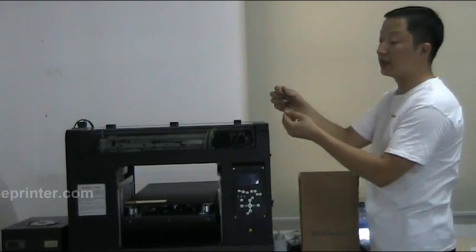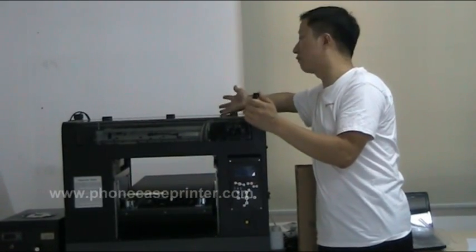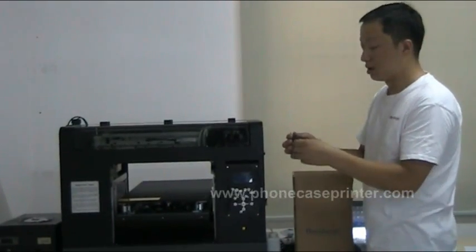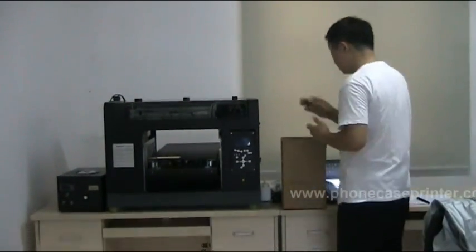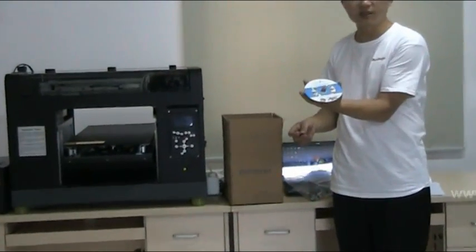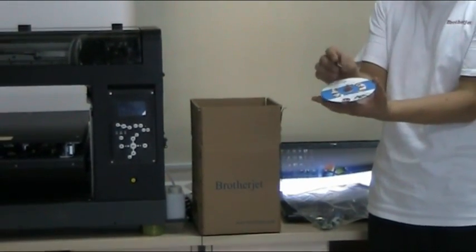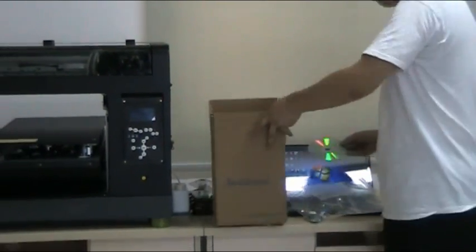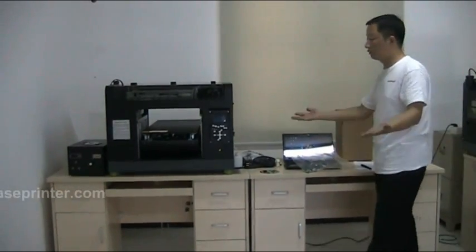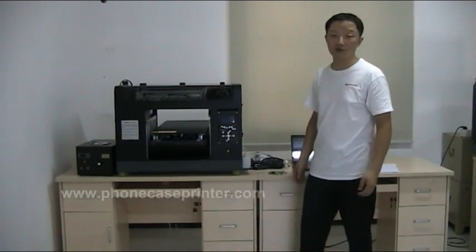Then there will be a key. This key is used for opening the back cover. This cover is used for fixing or repairing the main board and the power board. This is very important. Part of this machine will be the CD, which is very important, and also the USB dongle for the RIP software. So these are very important as well. So let's put it here, and then everything is ready.